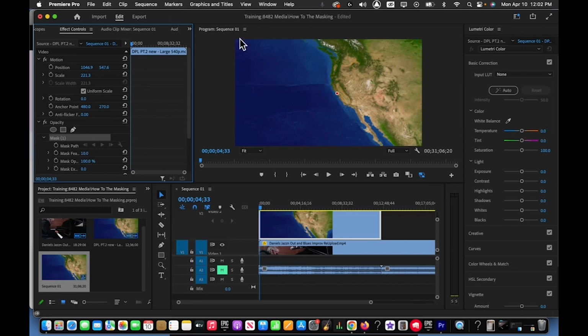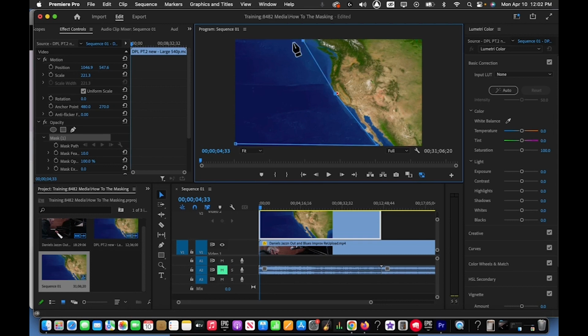So you're going to get this tool right here. Make sure you have your video selected that you want to add the masking to. So I have the first one on the top selected. So I'm going to be clicking here the space I want to start masking. So I'm going to choose each corner here. That started. And then I'm going to close it in and bring it in.